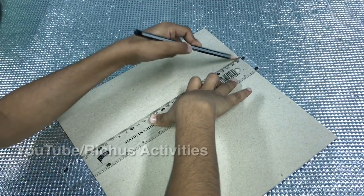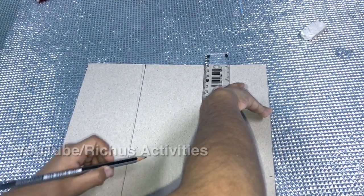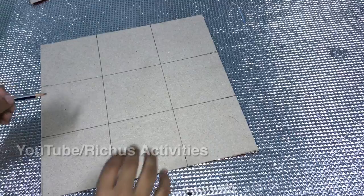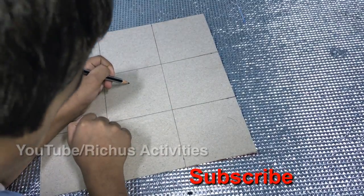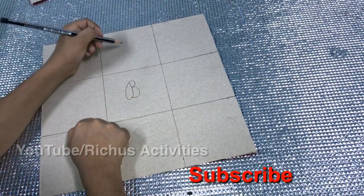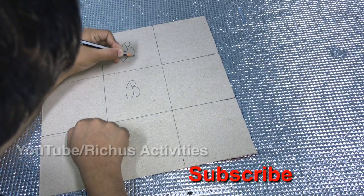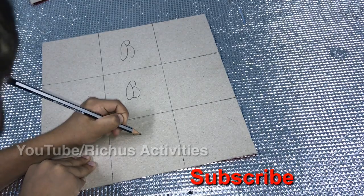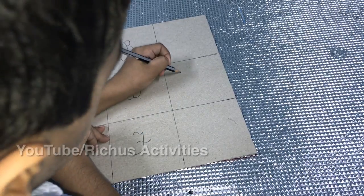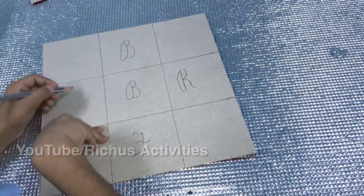Now do a straight line like this. Now connect every line like this. Now write base. Back. Front. Right. Left.